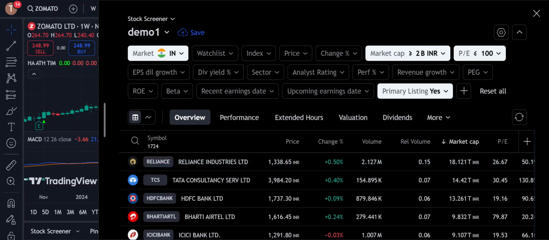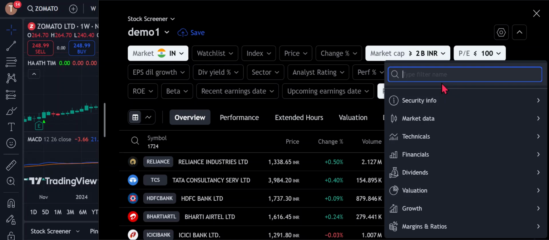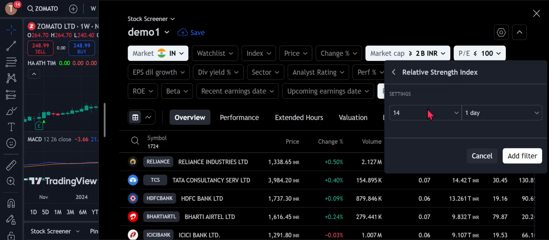The next filter that I'm going to use is RSI. What I have observed in RSI is once the RSI touches 90, it tends to correct. So I don't want stocks that I buy and then correct immediately. So I want to filter it out.